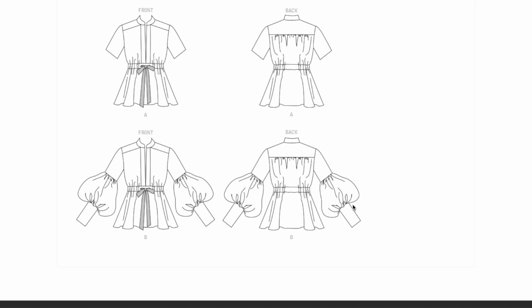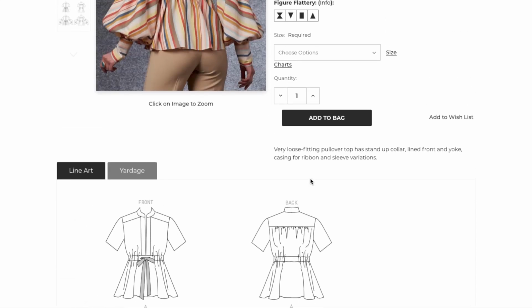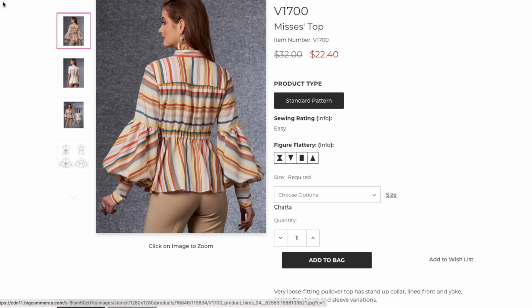I mean, I would make this and I would wear this and I think I would be able to pull it off. I just don't know where I would go where it wouldn't seem like extra drama for no reason. I guess you just own it and you don't worry about it. You just go to Target in your crazy sleeves and that's it. But in my mind, this would be more of a special event, daytime or nighttime, not an everyday, just throw it on and go run some errands.